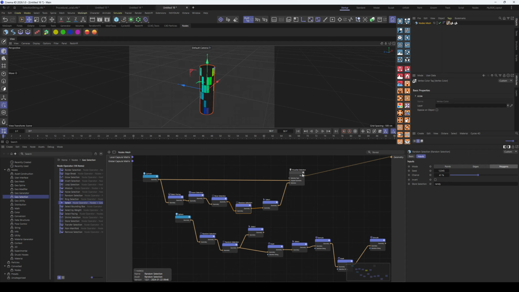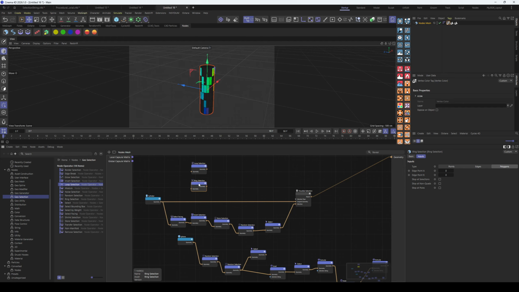Okay, I remember there is one more thing that I want to talk about. There is one selection thing in here that I wanted to show. So let's do the ring selection and the loop selection. These were confusing to me at first. Like I said, what I want you to do is go download this visualize selection, then go through and just play with all these selections and all the stuff that I just told you, and practice getting the selection that you want and making sure that you can actually do that.